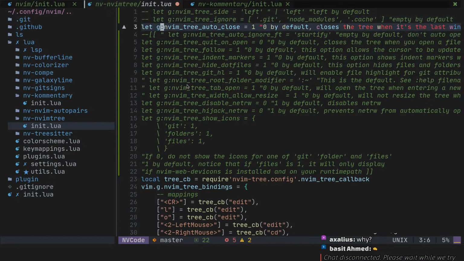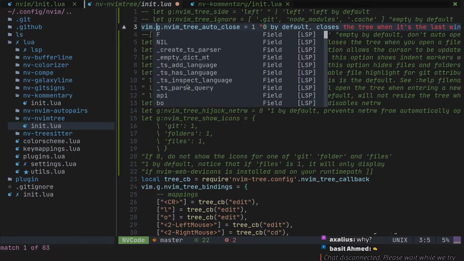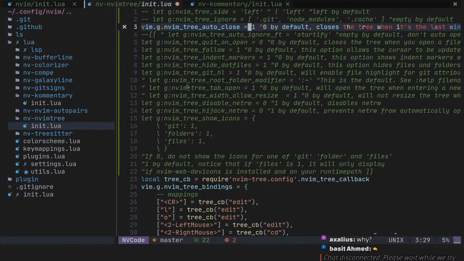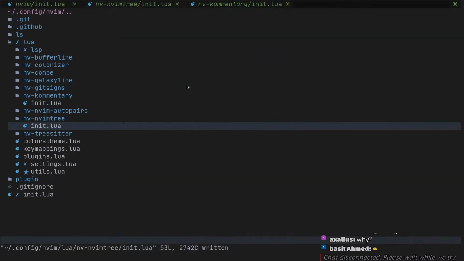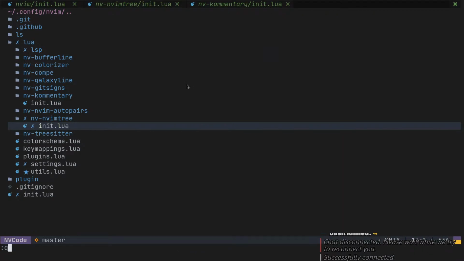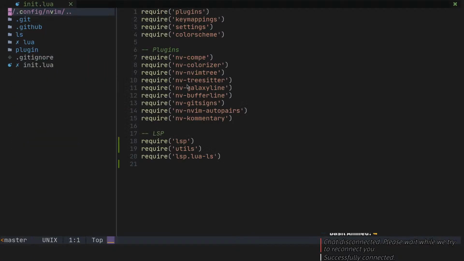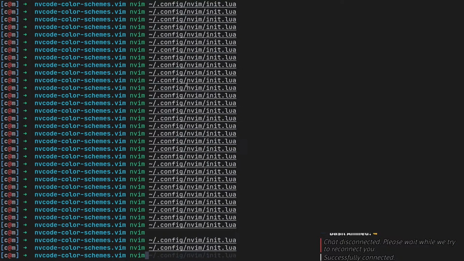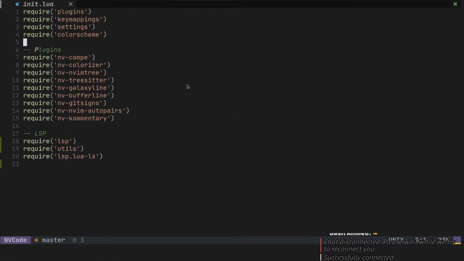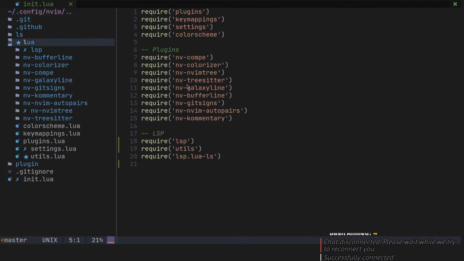So we'll put a dot, and then we'll do vim dot. And then we need a different way to comment. And we'll just do that. And now this should auto close. Now if I jump over here and close this, yep, there we go. Cool, cool.